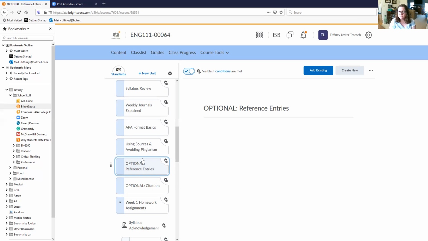I do try to be lenient with due dates because I know you have a lot of other stuff going on. Other hard classes, life, jobs, kids, families, I get it. I try to be as understanding and lenient with late work as possible. The one thing that I can't be lenient with, though, are the weekly discussions. Please make sure you keep up with those each week. But just keep all of this in mind, that there is a reason why there's so much work. This class is always an online class also, so I've tried to streamline it as much as possible, but it still has to be 8 hours of time, 8 hours of work each week.